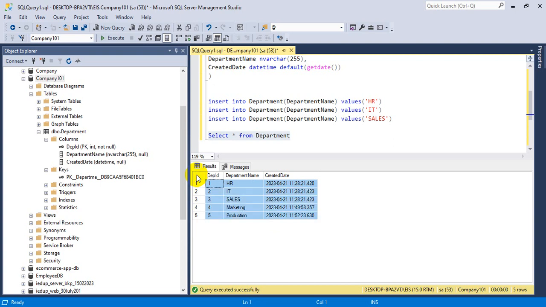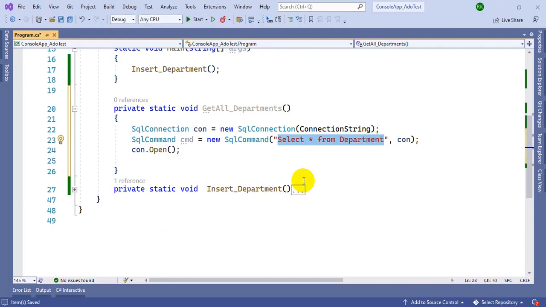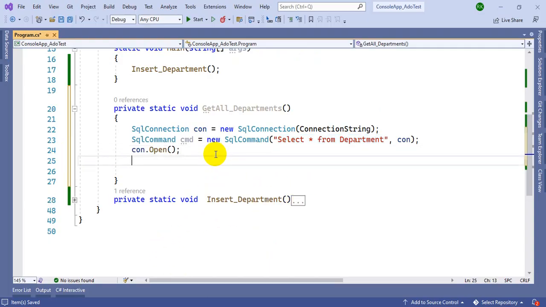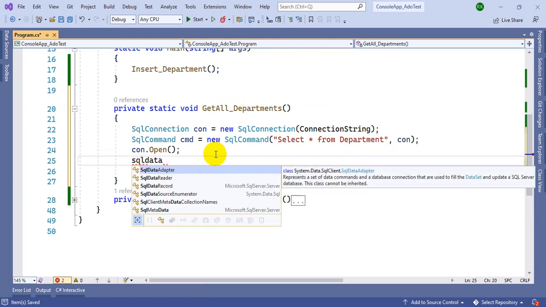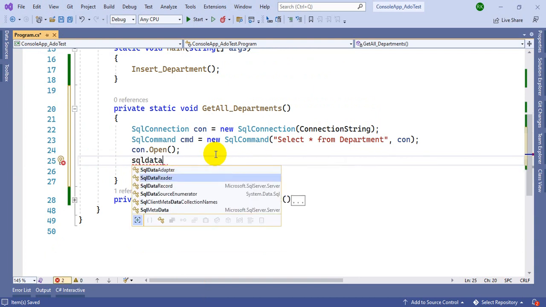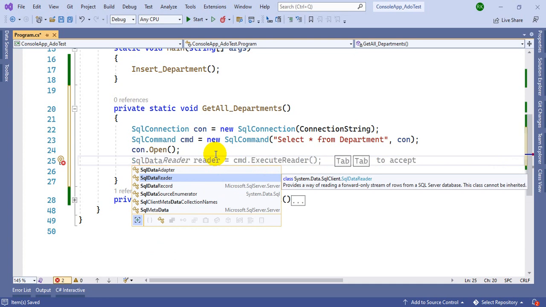First we will select all the records and store them in some container. For this purpose we are using SQL data reader. SQL data reader is used to store the result that is coming in the form of a table after the select query.